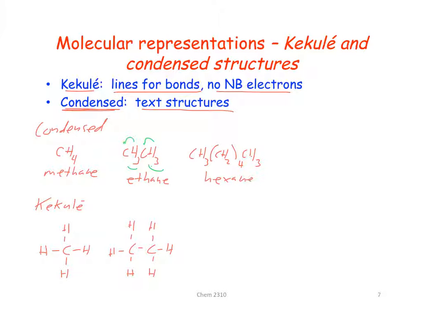It's called hexane. We'll learn about the naming later, but as you can already notice, all of these have the same ANE, which means it's all carbon and hydrogen single bonds. So if we're going to draw out the Kekule structure here, we're going to have 6 carbons: 1, 2, 3, 4, 5, 6.